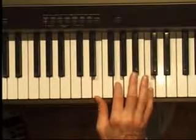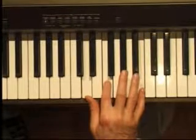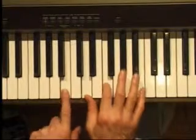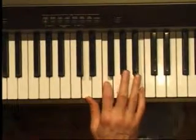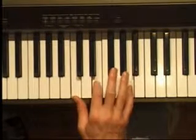So let's say I move everything down. What's that called now? That's our B diminished chord, because really, here's my B, there's my diminished. So on the piano, the same form can be a couple of different kinds of chords.